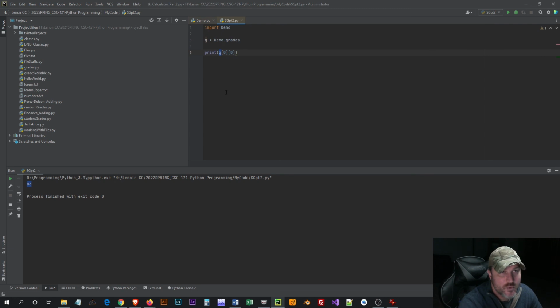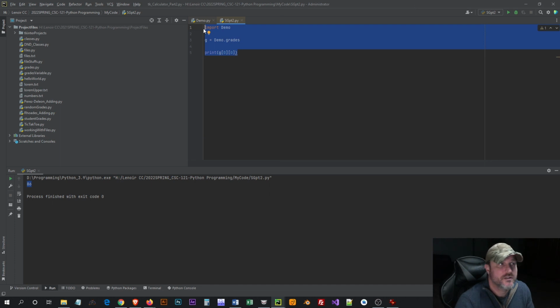So we're importing that variable. We're importing the file. So the file can contain functions, it can contain variables and all kinds of stuff. You just import them so you don't have to retype everything. This is how you reuse code in your programs later on. But that is that. This will be your student grades part 2 file. And in here, you'll do the same things that you did in the first assignment, just now you're importing the variable, and you may have to call it a different way. That's it. Fairly simple. But again, if you have any problems, send me an email and I'll work you through it.